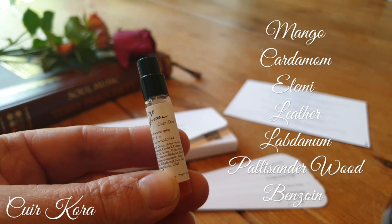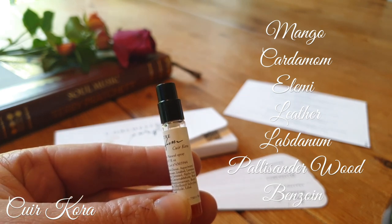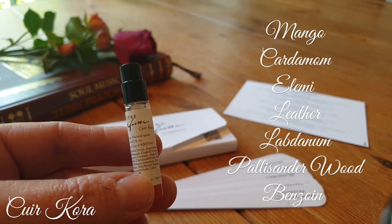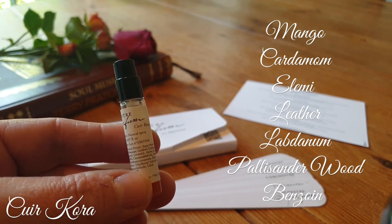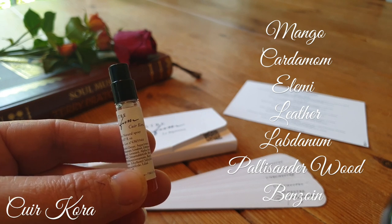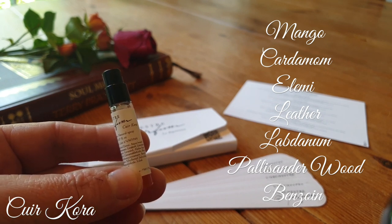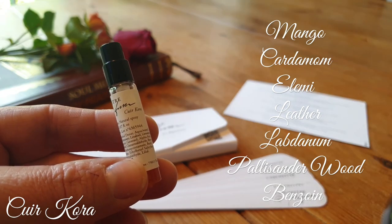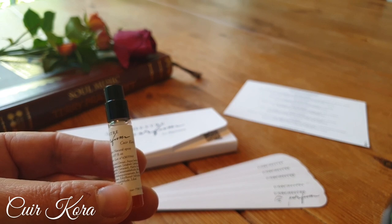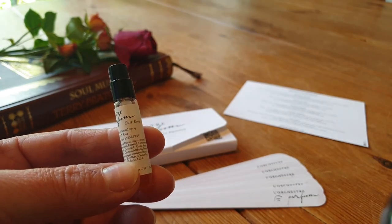The dry-down is where I really, really enjoyed this fragrance. The leather is very smooth and beautiful — it's still a bright leather but it's like this fresh leather. There's a beautiful ribbon of both Cardamom and Mango running along the same line as the leather — fairly sweet, slightly spicy. There's also a varnish sensation, like the LMI left a varnish on the leather. All that sharpness slowly slips away and you're left with a really beautiful, vibrant leather — a buttery leather with a hint of varnish, beautifully balanced with the milky sweetness of Mango and smooth Cardamom. I found this to be the longest lasting of the ones so far — about six hours.